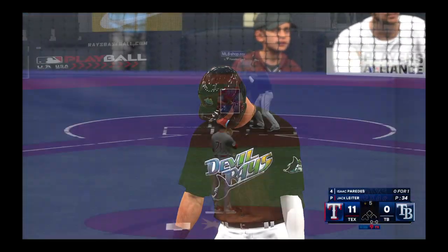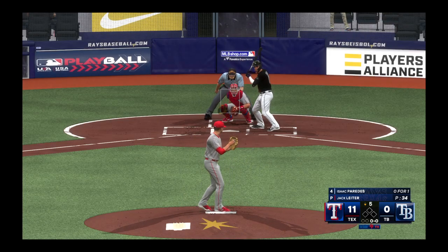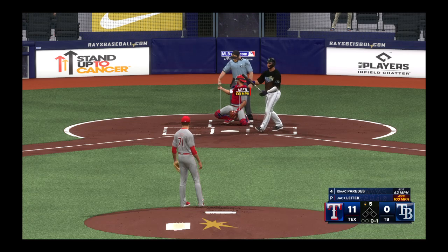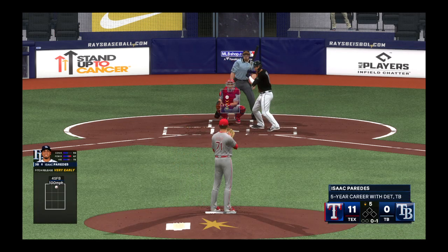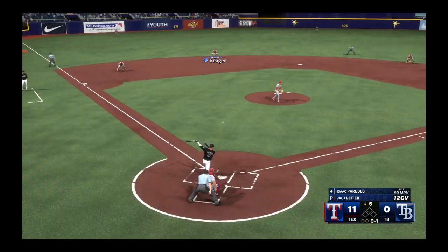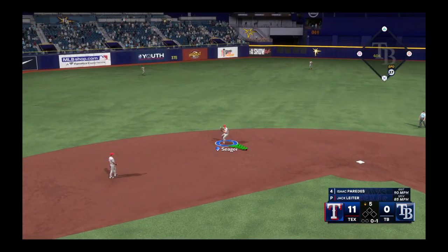League. And welcome back to the ballpark. We head to the bottom of the fifth. Here's the third baseman, Isaac Paredes. And first offering is fouled off. Well, these Rays just aren't putting together very many good at-bats in this one. They're in the back half of the game, and they're still searching for a base runner.